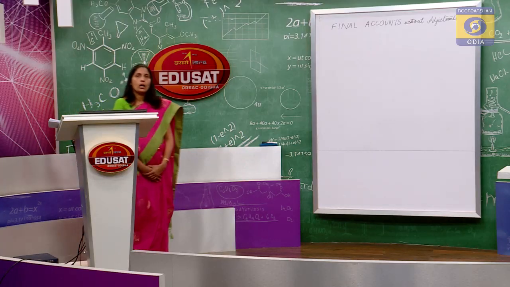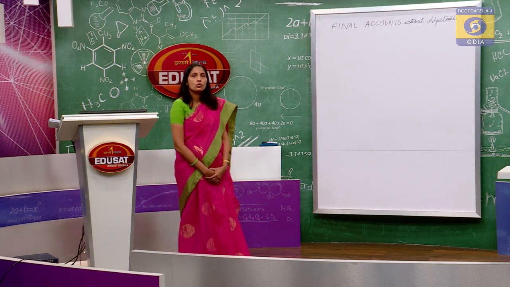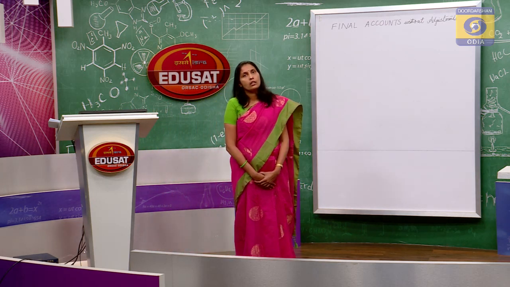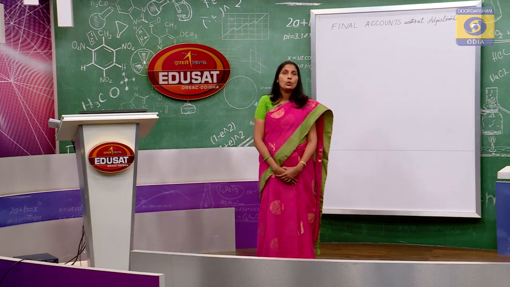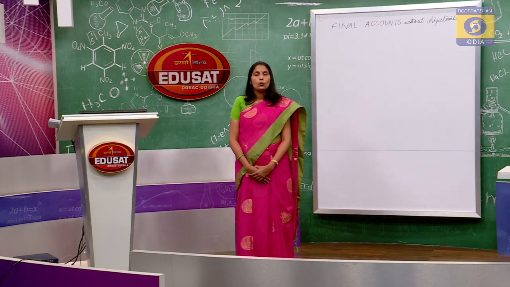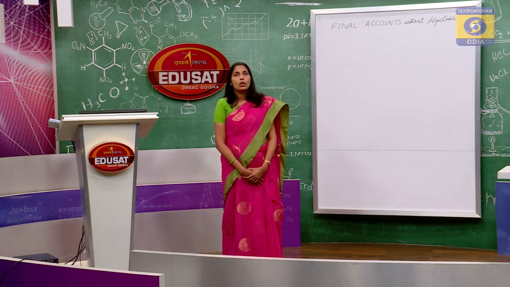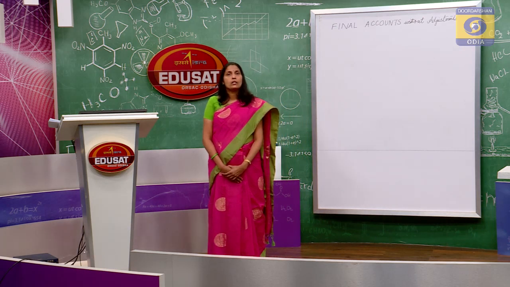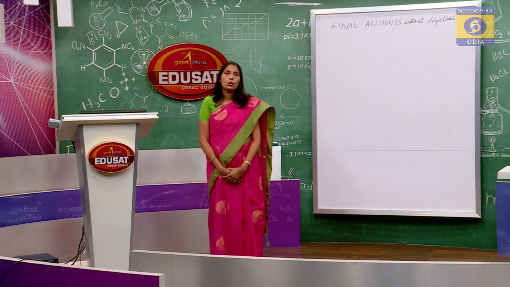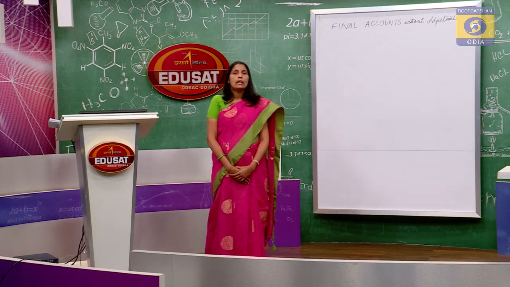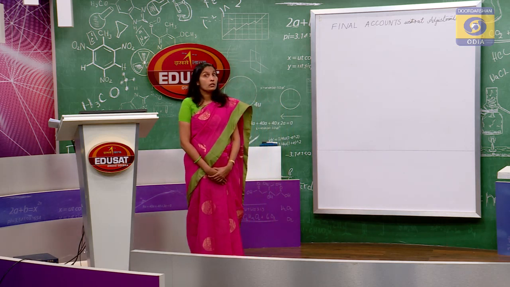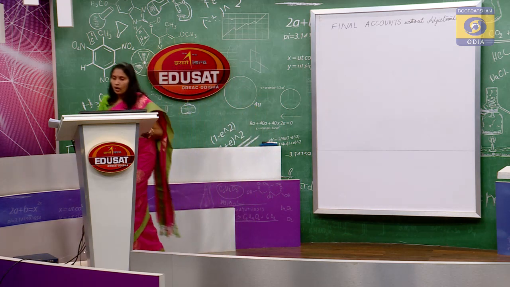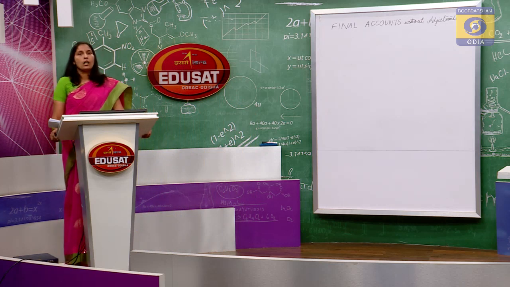Now, here I would like to highlight what this financial position of a business is. The financial position of a business actually says what the business owns, that is, what are its assets, what are its properties, and what the business owes. Owes means what are its liabilities to the outsiders, and also what is the capital of the proprietor as on a particular date. So, these are the twofold objectives of final accounts.